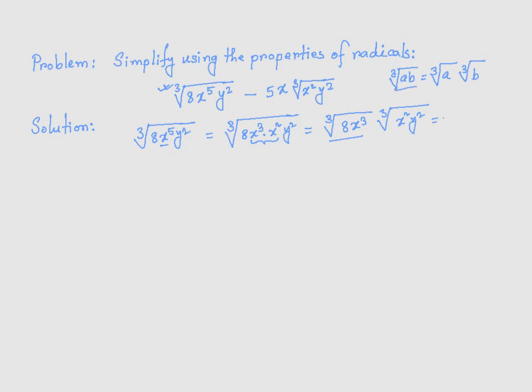So that's going to give me cube root of 8 times cube root of x cube. Then this term, which is cube root of x square y square. Now cube root of 8 will be such a number that when we multiply the number with itself 3 times, it should give me 8, and 2 is that number. Then cube root of x cube, by the way, is just x, because x is raised to the power 3, and then we are taking the cube root of it, so that's going to cancel this 3 with this 3. That's going to give me x.